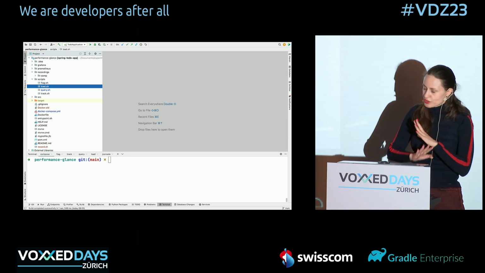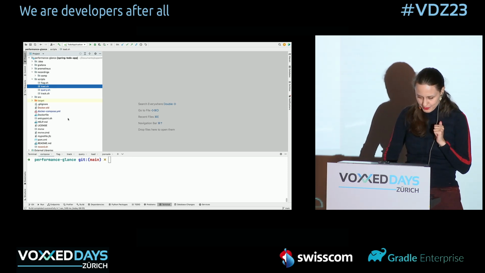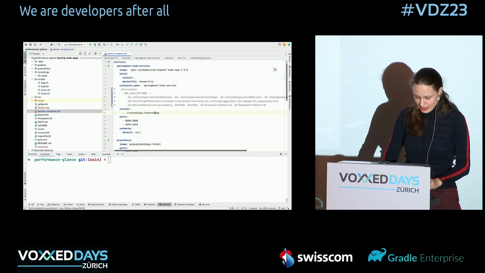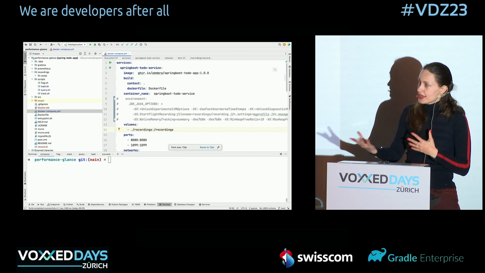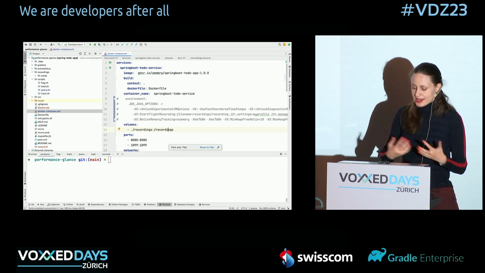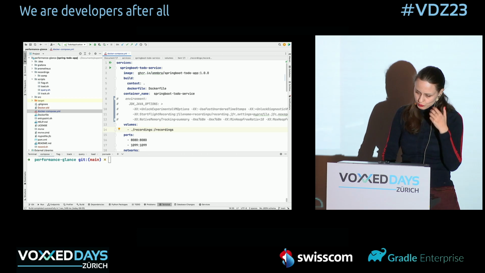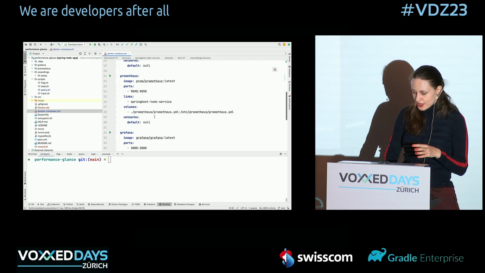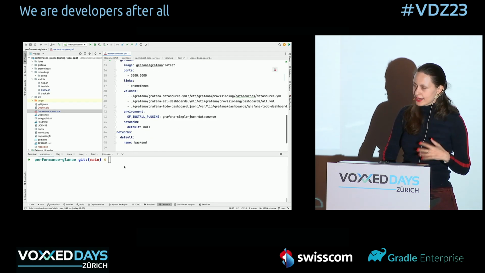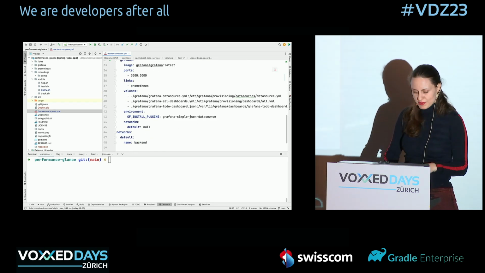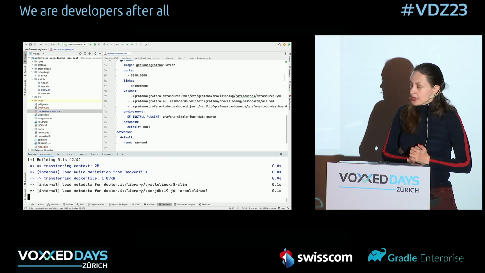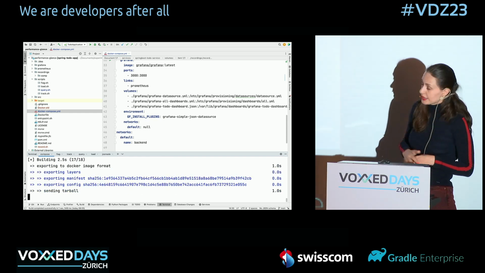As I said earlier, it's just a simple Spring Boot app. And because I needed a way to have my application working in a container, but also with Prometheus and Grafana, I have created a Docker Compose. So this is my Spring Boot to-do service, all together with Prometheus and Grafana, working in a containerized environment. Okay, let's start it first. docker compose up --build. It's going to take a little while.